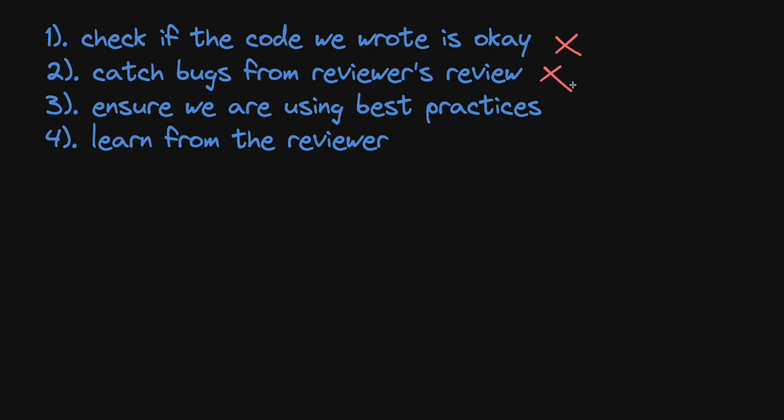Same thing with the third one. The more code there is, the more overload for the reviewer, and therefore things are just going to slip through. Maybe they don't catch some anti-pattern that you've used, or something that goes against the best practices, and they don't comment on it because they've already been reviewing your code for half an hour and their brain's fried. So you start to lose this as well.